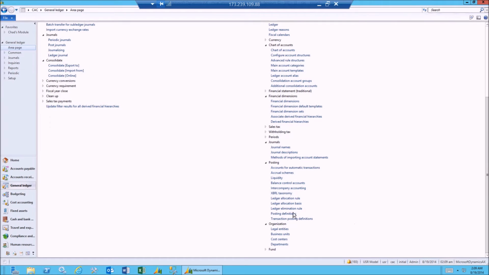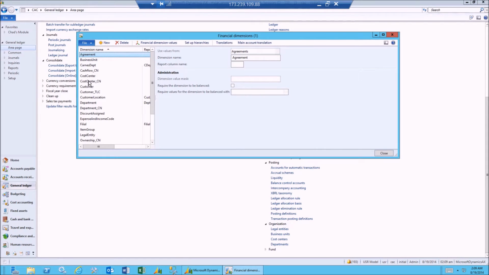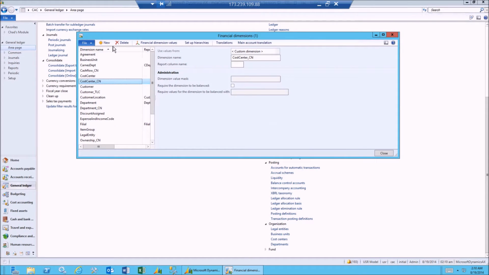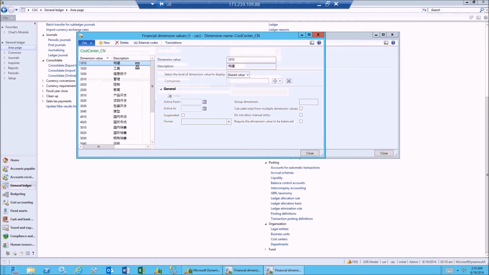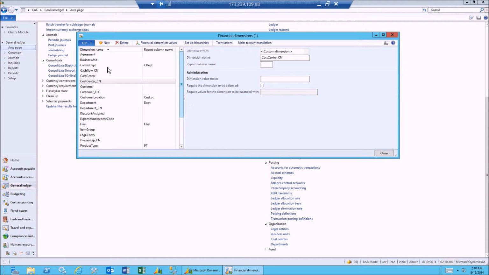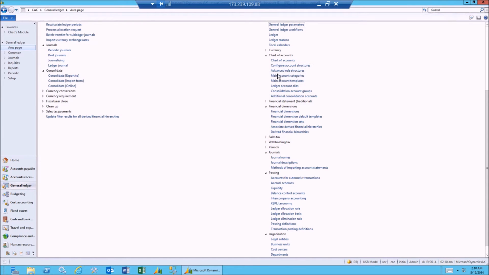So the next thing after we create that, we're going to walk through financial dimensions here, and I just want to specify the difference between custom dimensions and preset dimensions. So for example, item group or project might be a preset dimension. As you can see, those dimension values get created when we create a new item group or when we create a project. But if you notice the custom dimension, we have the ability to create a new dimension. So when you're thinking about mapping out your dimensions, you have to really think about where they post from and how we get those dimensions into our ledger or into a transaction.